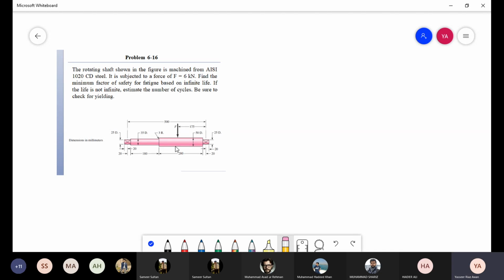First, understand that because this is a pure bending problem, you are not given any torques or things like that. Also, as the shaft rotates, the stresses produced would be completely reversed. As I talked about just now, this falls into the criteria for which we can solve the problem.